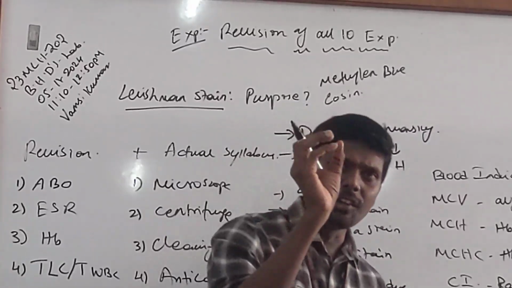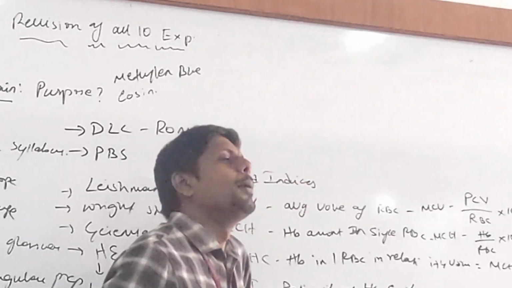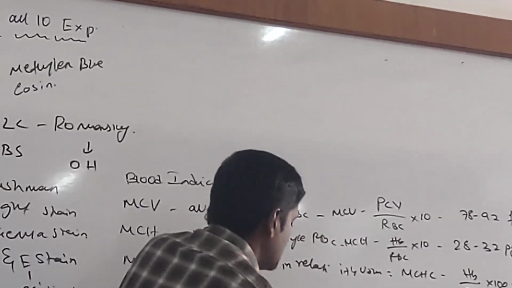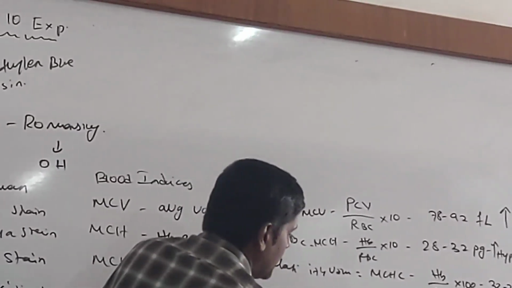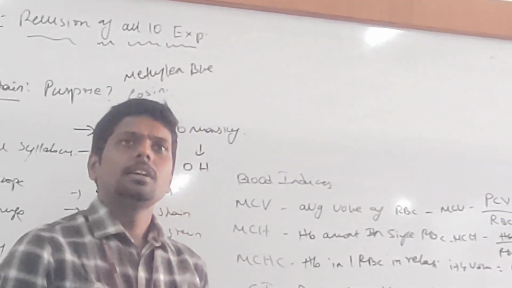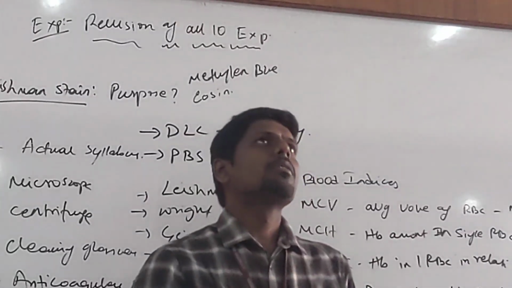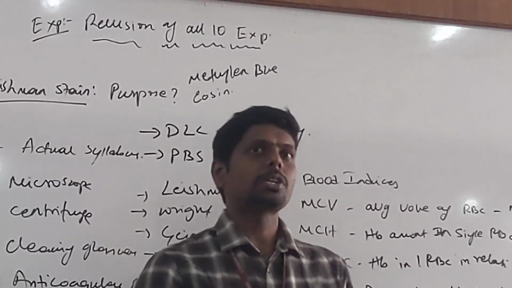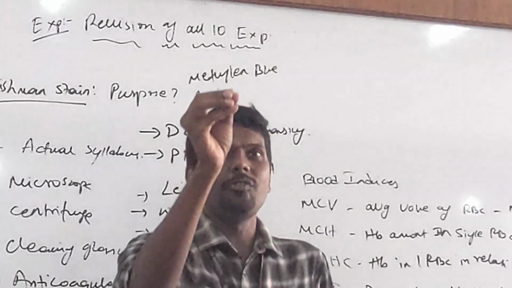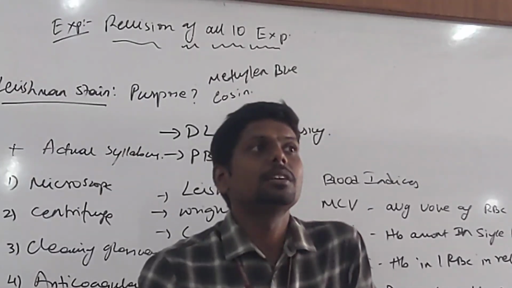Now I will give you some specific tests actually. These are okay, I agree with this. Some other tests include the sickle cell solubility test. There is something called the sickle cell solubility test. What they are trying to say is, if you subject cells to a hypotonic solution, do you know the concept of hypo, hyper and isotonic solutions? What happens if you suspend RBC in a hypotonic solution? Shrink.